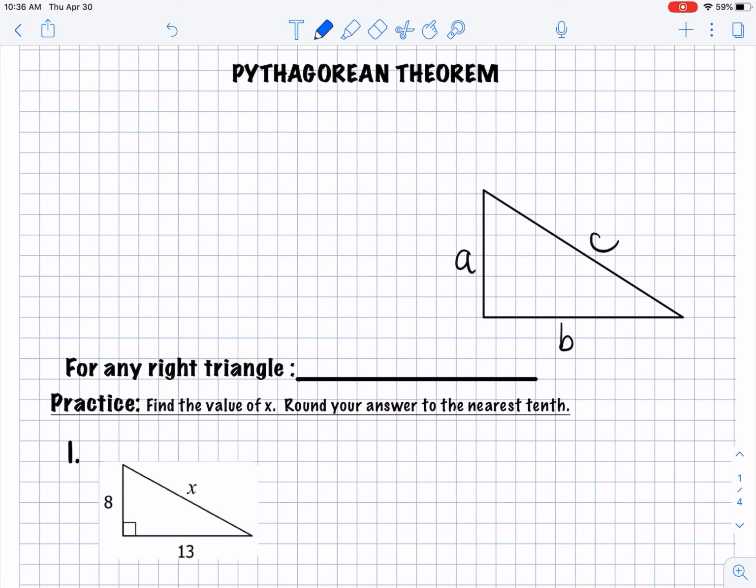So, Pythagoras was a Greek philosopher to whom some math discoveries are attributed, one of them being the Pythagorean Theorem, which states that the square of the hypotenuse of a right triangle is equal to the sum of the squares of the other two sides. And it is used to find the missing side of a right triangle.